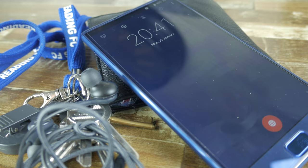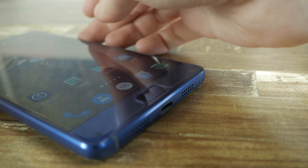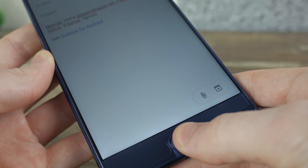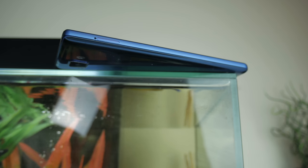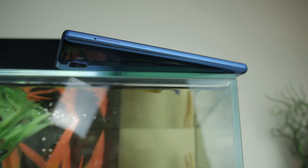One feature I really do adore is its fingerprint reader — it's really responsive and it just picks up that demand of being able to pick up your phone and touch it and it works. With the Note 8, the fingerprint reader does go off guard sometimes. I will say the home button can be a pain because it isn't physical and it requires you to tap once to go back, tap twice to go to your home page, or hold for background tasks. Having that all-in-one button can become slightly more confusing and hard to get used to than you'd think.